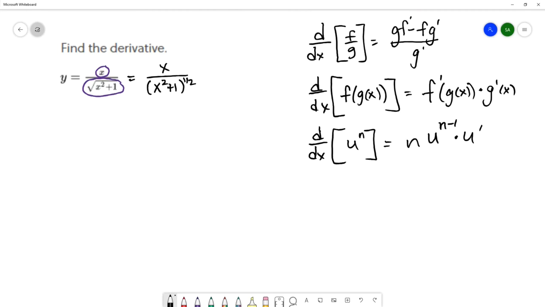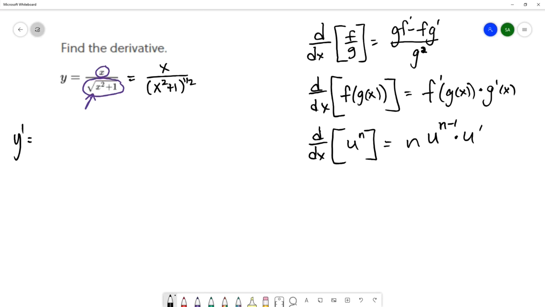We need to start with the quotient rule because we're only going to be using the chain rule on just the denominator, so you don't want to start with the chain rule because you're only doing the derivative on that one part. And I want to correct this up here with the quotient rule. We should have g squared in the denominator, the bottom squared. Thank you for that.